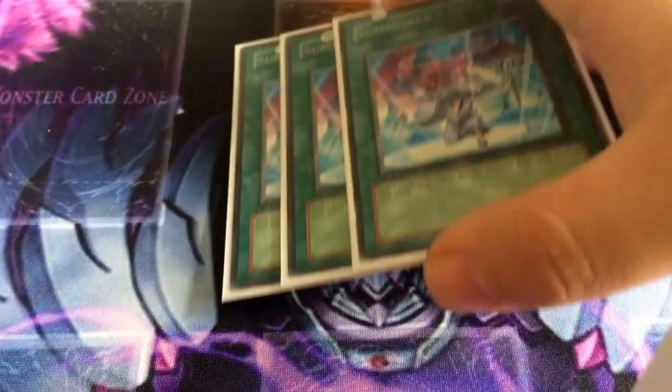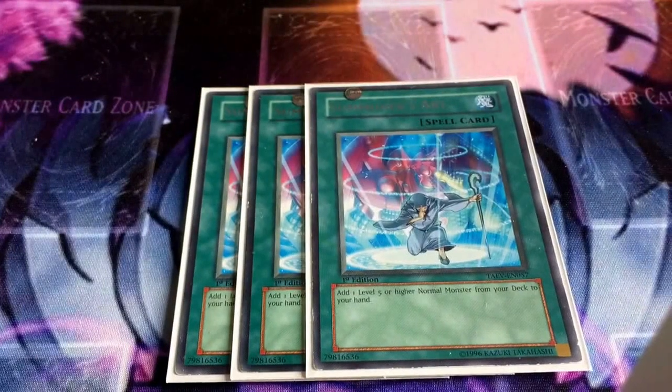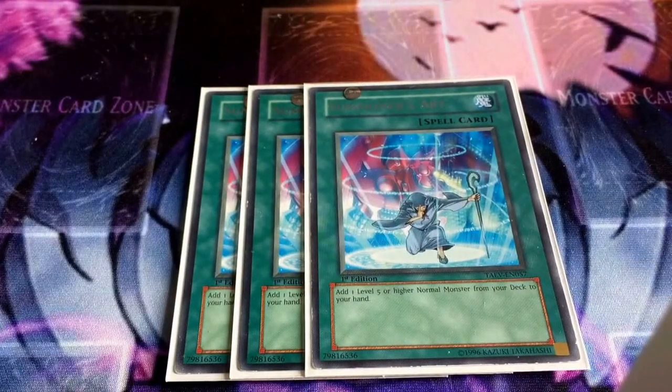We're onto the spells now. 3 Summoner's Art. I really want supers. This card and one other card I have in the deck are the only things that need to be upgraded on rarity in the main deck, and then I'm done. But 3 Summoner's Art, self-explanatory, helps me get to my Scout, or if I don't want to get to Scout and I want to get to Monolith, I could just search Monolith off of that.